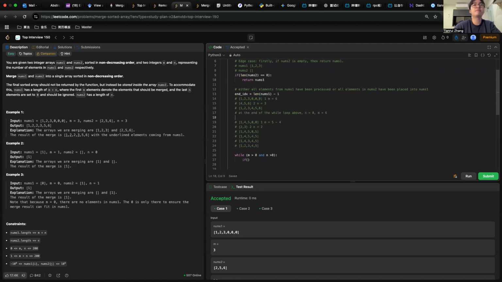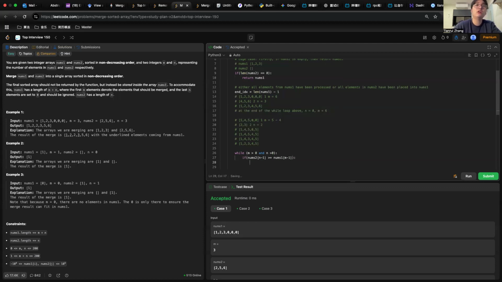We compare the last elements in those two arrays, and we want the largest one always put in the end index. So we are checking if nums2 at n minus 1 is greater or equal to nums1 at m minus 1.